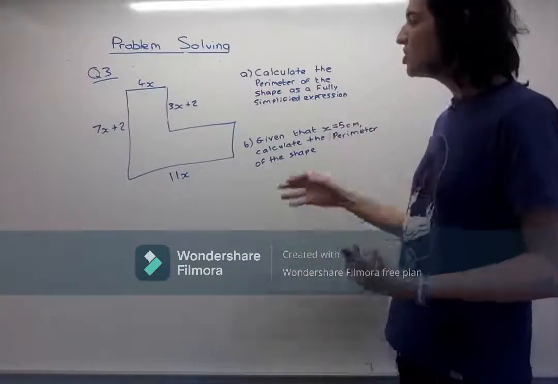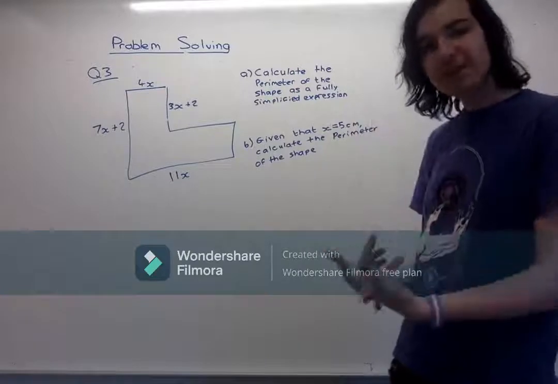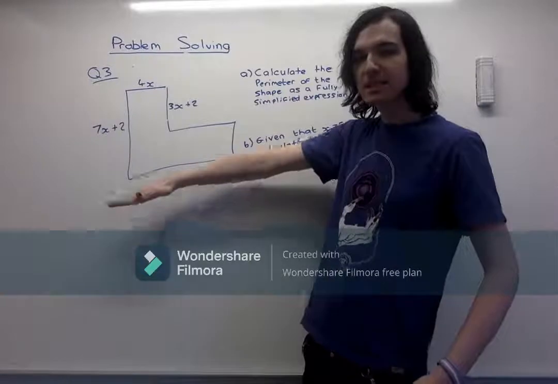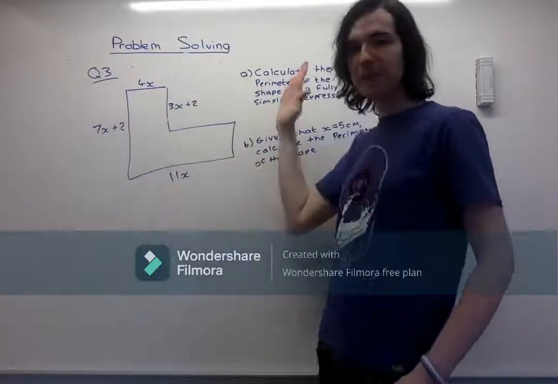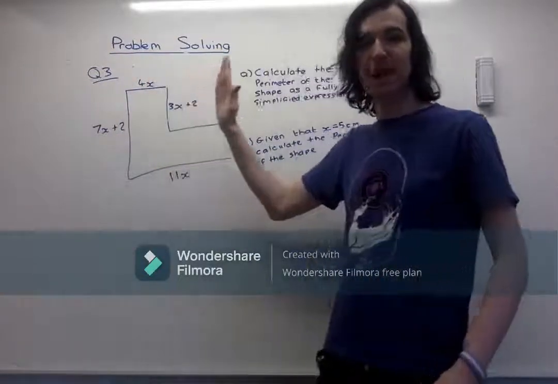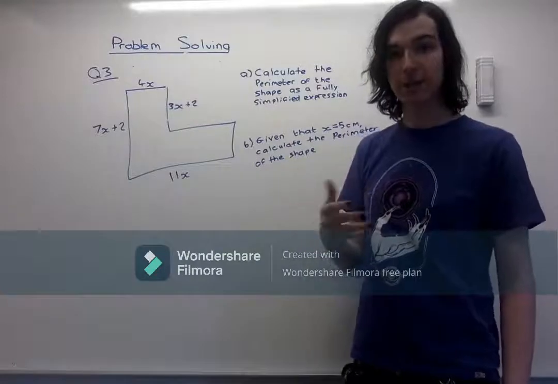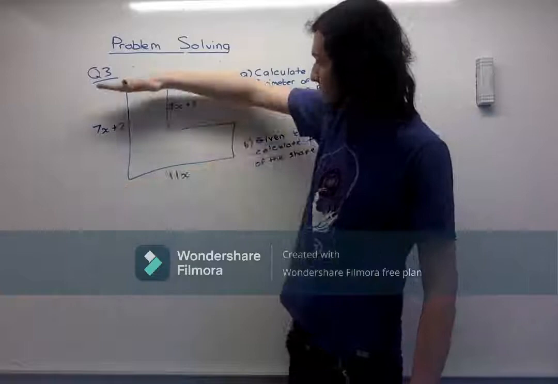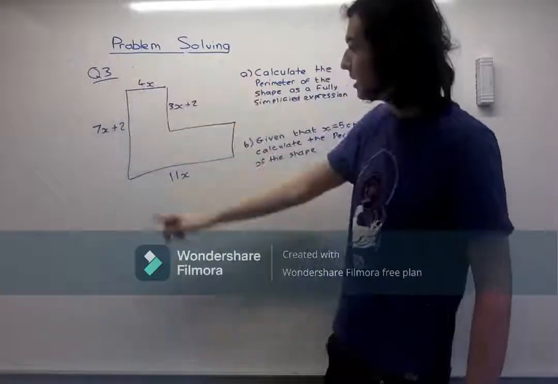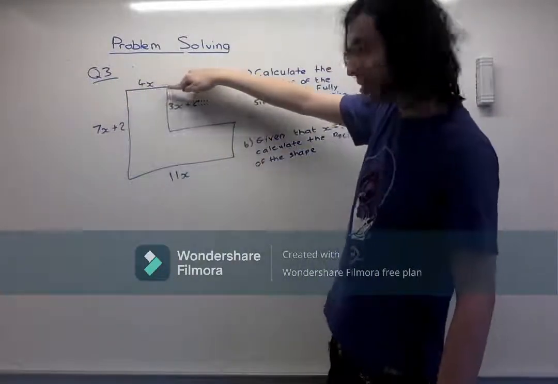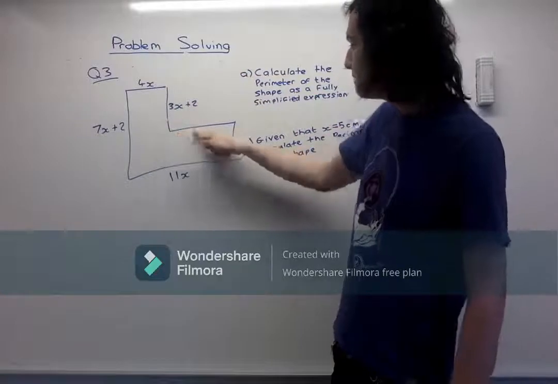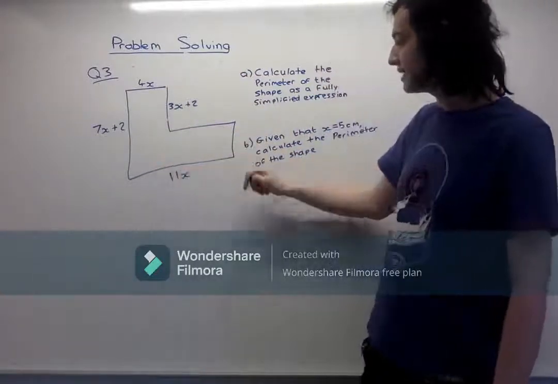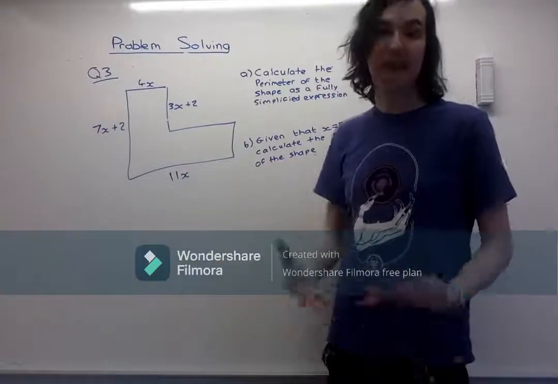So what we need to do is use the information which is given to us. What I would say is scan up like this and then scan left to right as well, because that's where you're going to find the information to crack those missing side lengths. So we're going to scan upwards here. Now the side lengths we've got here are 4x, which is a horizontal. We've got this mystery horizontal side length, and we've got this horizontal side length, which is 11x.